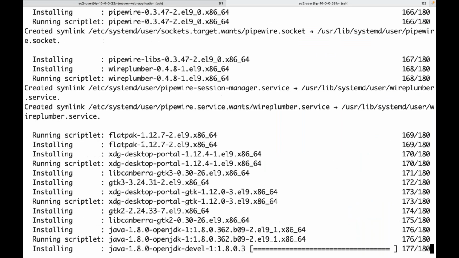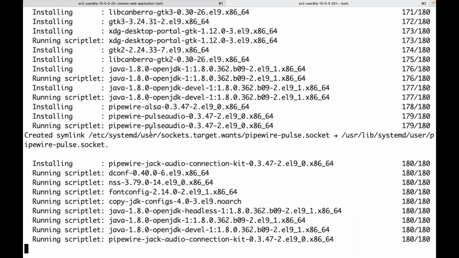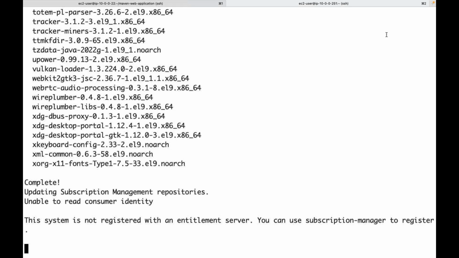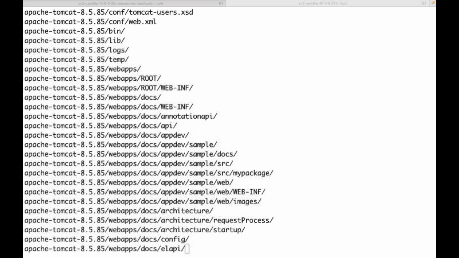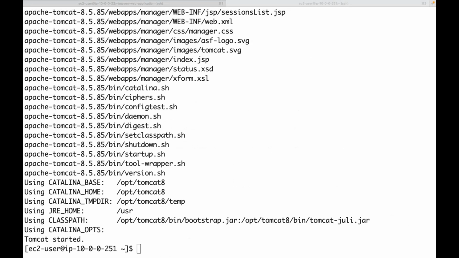Now, installation is still going on. Let's wait. Now you can see Tomcat is started in this private server.